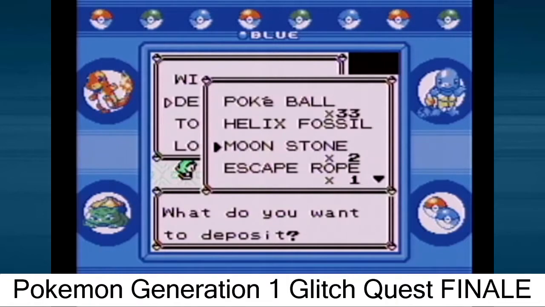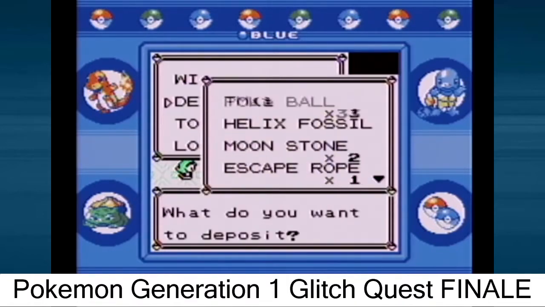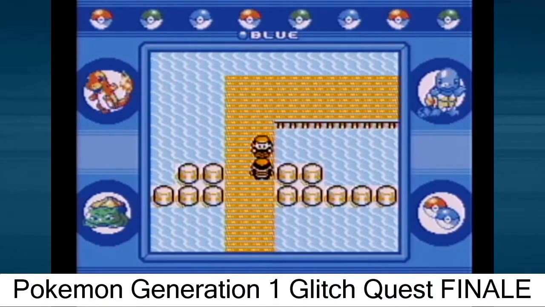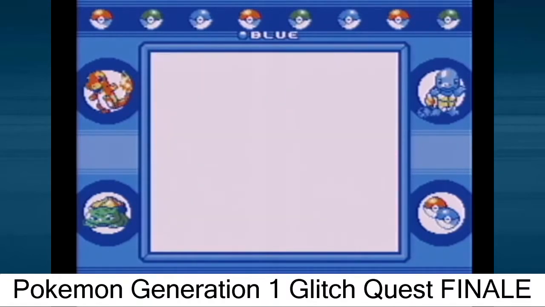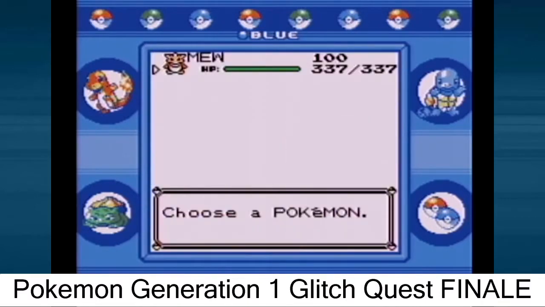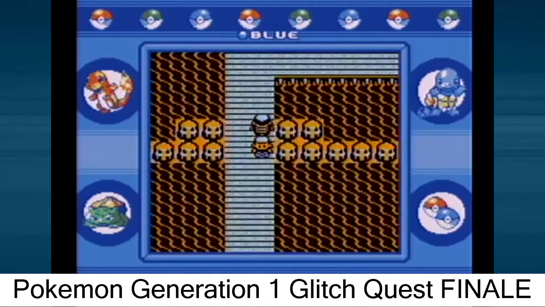However, I'm gonna do this in style. I go to the PC and deposit my SS Anne ticket. I'm gonna get inside there without a ticket. I don't need that. So this is a glitch with Surf. I'll spare you the technical details, but what you do is you get right here, press to the right, and then pause and save. Then when I reset my game and reload, my character will be facing to the right. However, if I use Surf, for whatever reason, he will surf down on top of this guy. And that lets us walk right past.